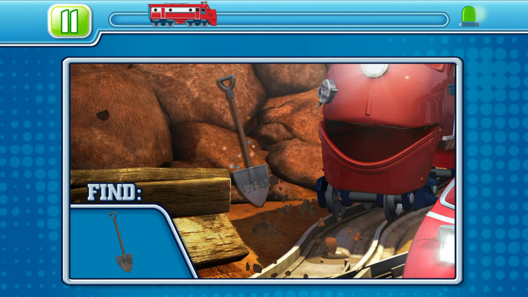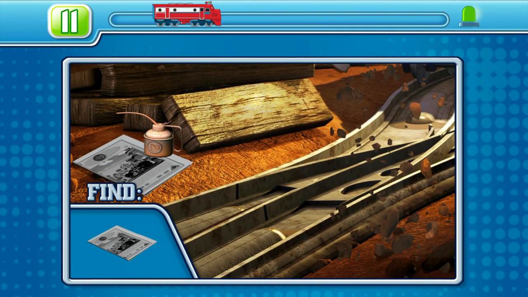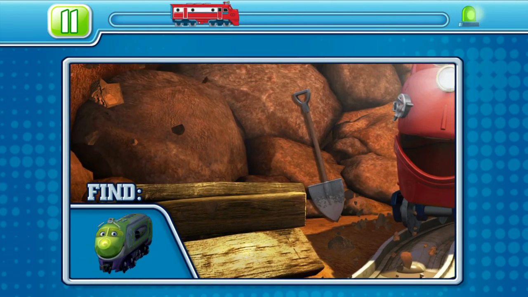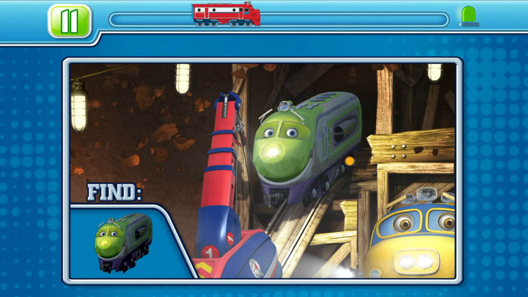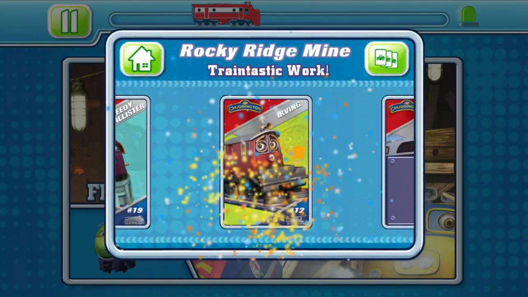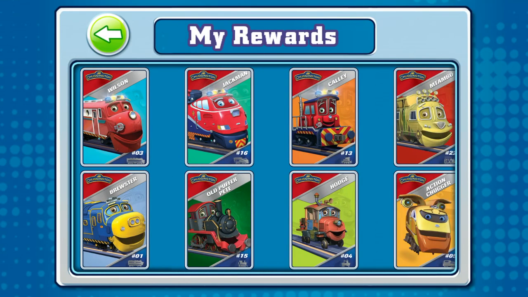Razzling rivets, you did it! Aha! Your eyes are much better than mine. You did it! Level 2! Traintastic work! Choose a card to view it close up.